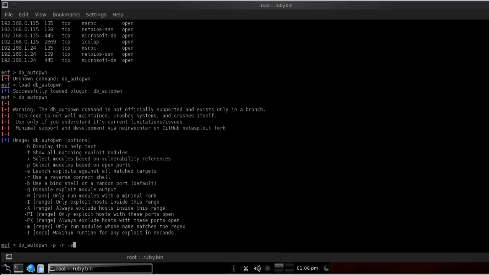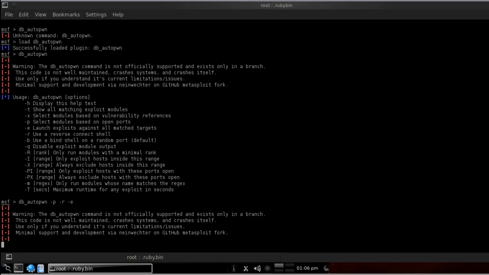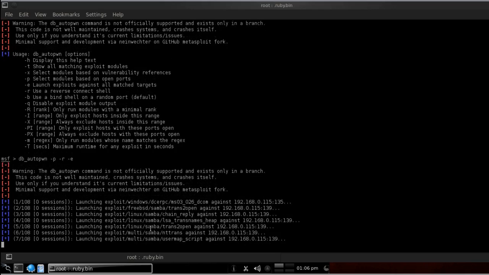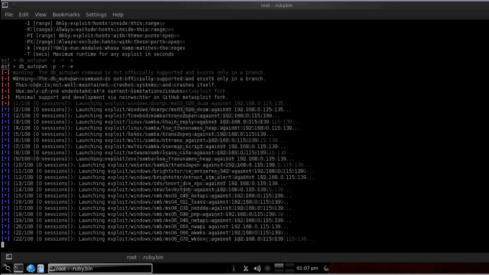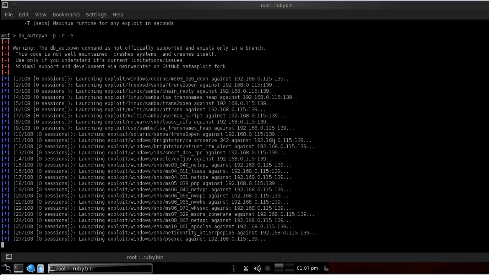The -e parameter option initiates the scanning of all hosts saved on the database. Below you can see what the full command should look like. Having executed this command, you can watch individual exploits being sent to open ports of the target computer with the IP number ending in 115.